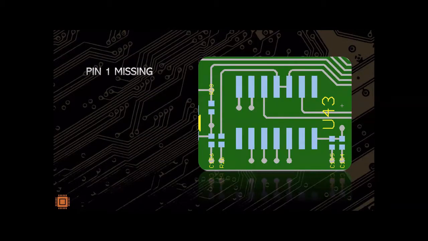Another example of a missing polarity indicator: on this particular IC, I don't see any pin 1 indicator on the silkscreen. And so again, we'll capture this image for you and let you know, can you help us identify where pin 1 is on the actual footprint? You'll come back to me and tell me, oh, it's on the bottom left-hand corner or the top right-hand corner. And then once that's been established, we'll go ahead and add a marking on our end to let the floor know where to orient pin 1 so that we can place this component correctly.